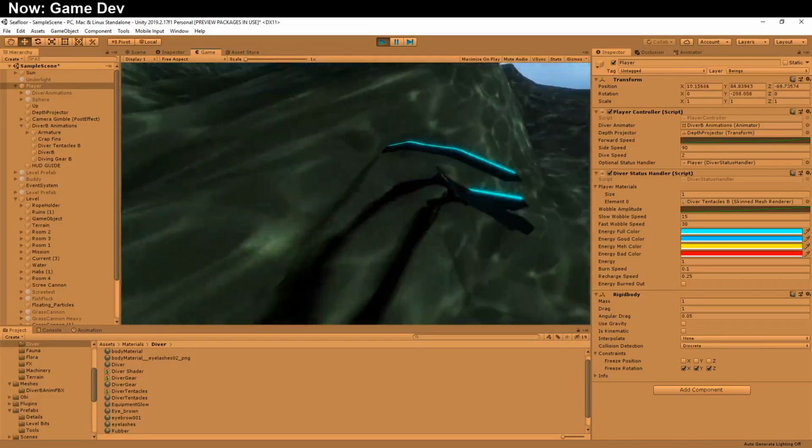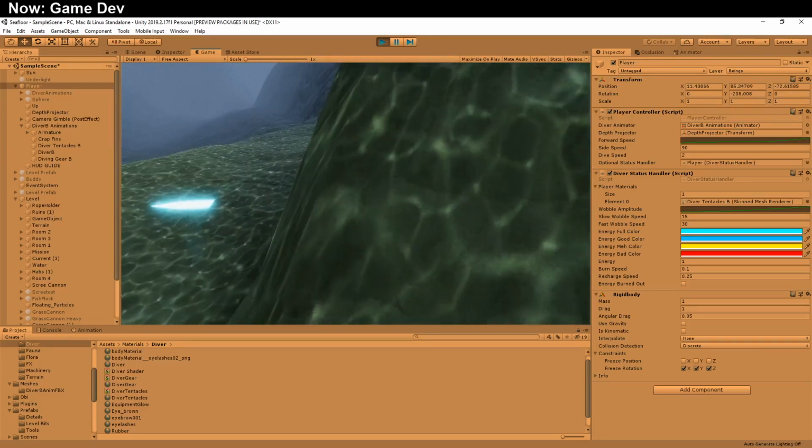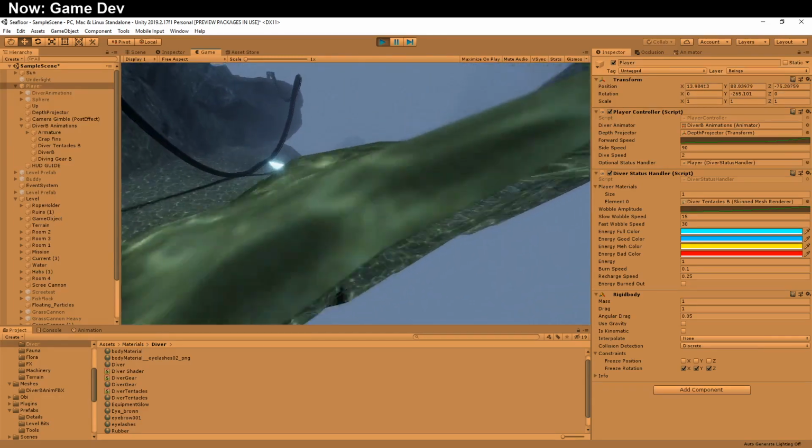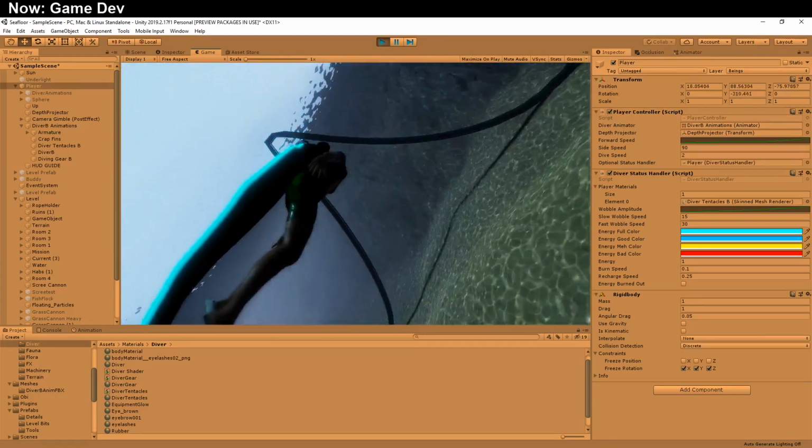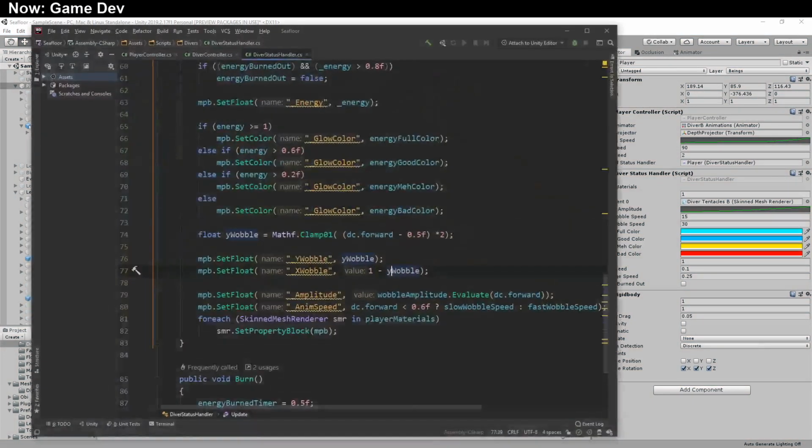Now we have to check on our... So it's true that the tilt is backwards. It's no big deal. We can just reverse it. So let's go in and flip our tilt.